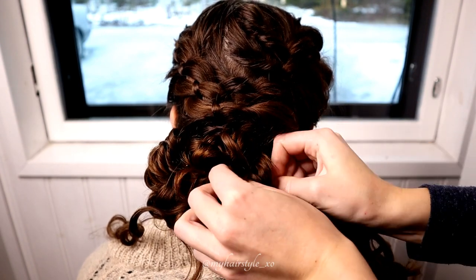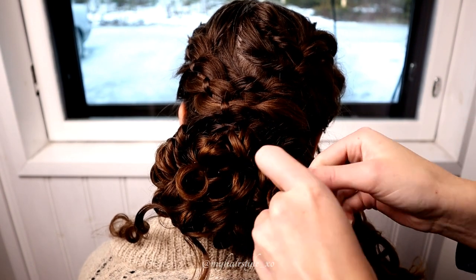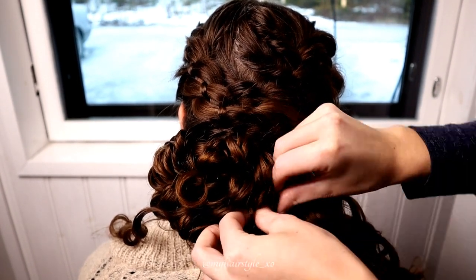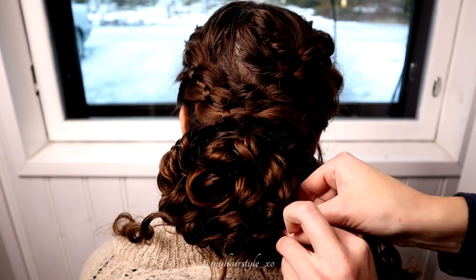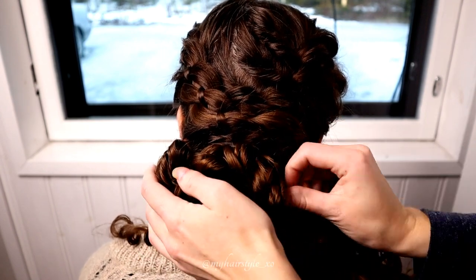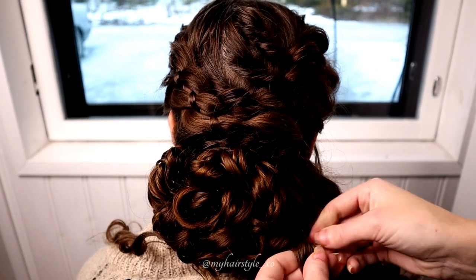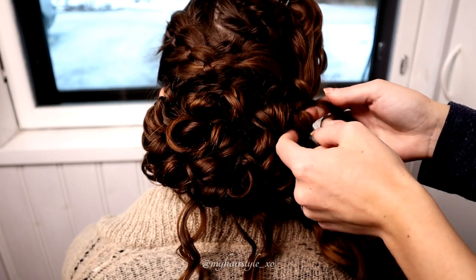I think it's pretty slow to cover the abdo in this way. It looks good for many days, but it's also slow to do. So if you're going to do this, prepare at least two hours for the first time. Once you learn how to do this, it takes about 60 to 75 minutes.